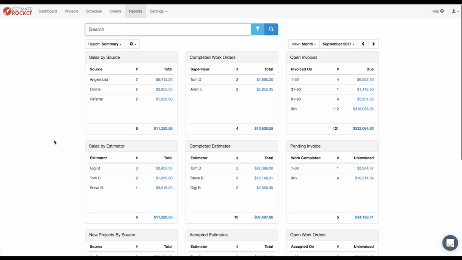Well, one great example is that if you're using a product like You Can Book Me or Calendly, you can have the client fill out a form on your website and have it automatically create a project in EstimateRocket for you. You can actually do an integration with Angie's List using Zapier as well. If you're an Angie's List customer, Angie's List has an API that you can hook into Zapier as well.